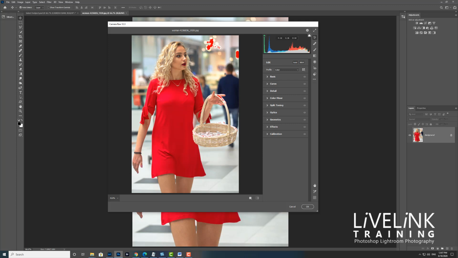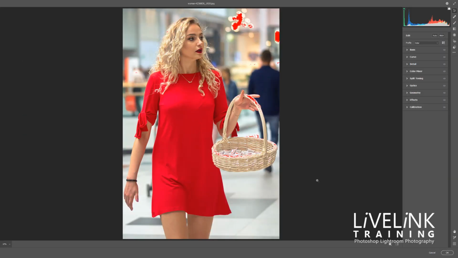Now to save any distractions, let's go full screen by clicking this toggle full screen mode up here. There we go. Now a lot of what's happened here is cosmetic. The old interface has been around for many years and I think it was due a freshen up. So the panels now, rather than appear on the top, now appear vertically. And you'll notice how much it is like its stablemate Lightroom.